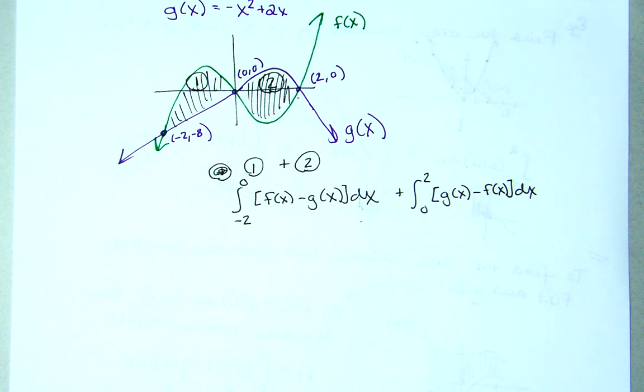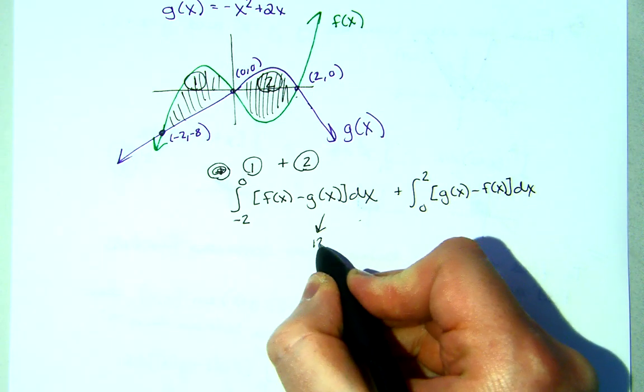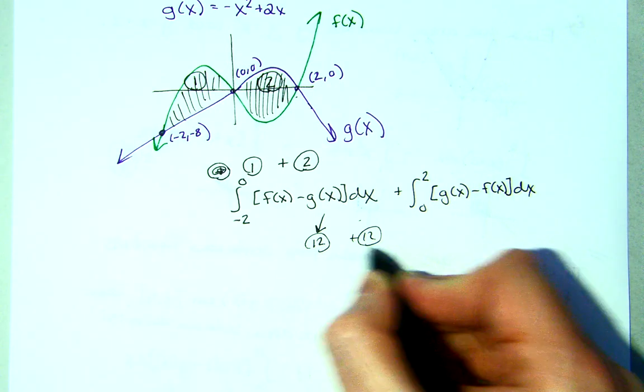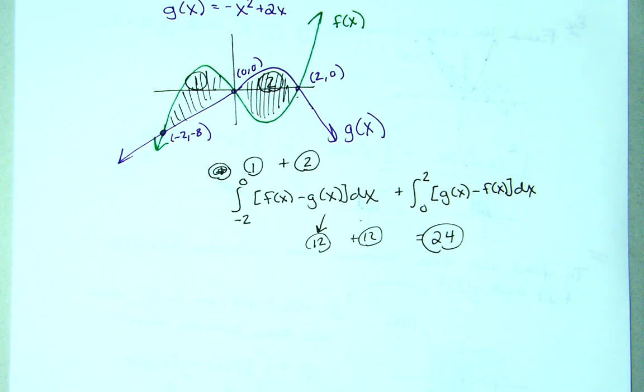This really is kind of a coincidence in this one, but if you did them as two separate ones, you'd get 12 plus 12. It really is a coincidence that they have the same area. But we'll get 24 for this. Oh, I subtracted. I also subtracted. Questions on that one? You get 0, George? No, I didn't subtract.